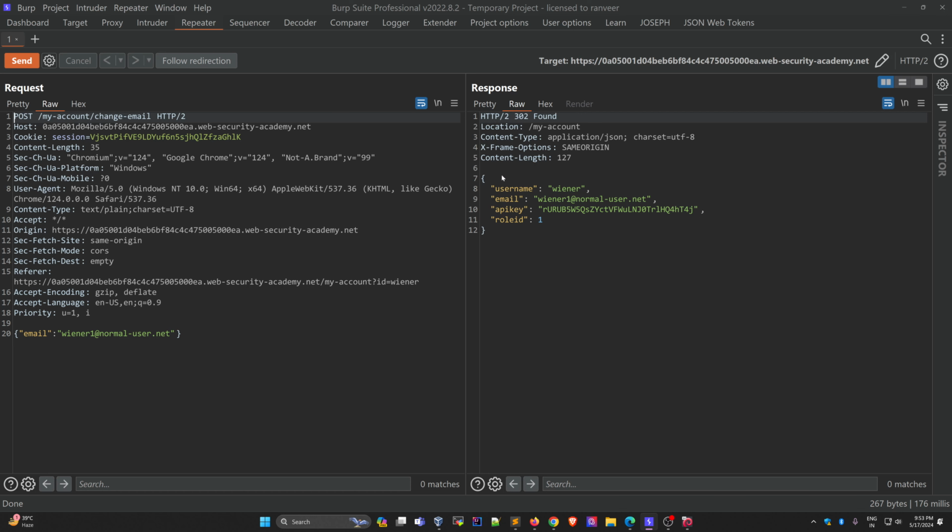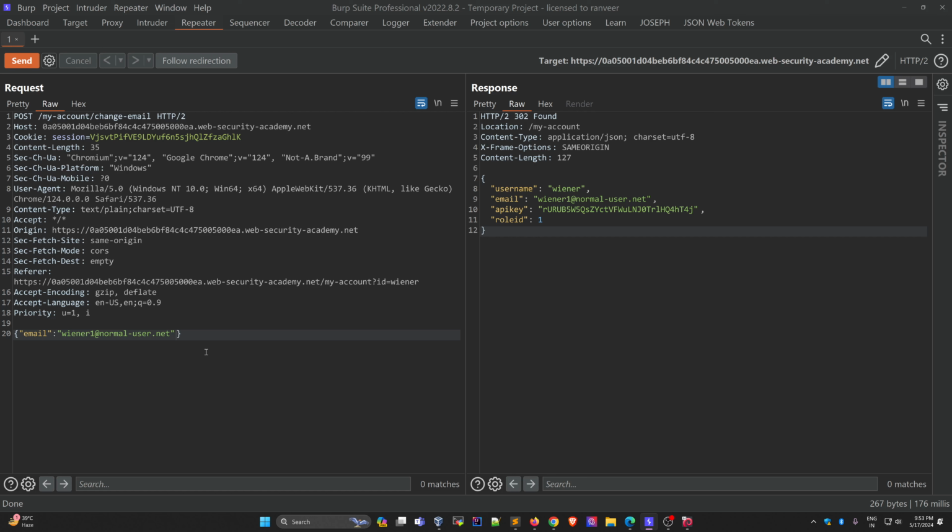See, so always, when you are doing something in this, we talked about this. What is this? JSON. See, this is JSON. So if you are seeing something interesting in the response, always try to see what happened. Currently we are seeing the role ID is 1. So we can change that.